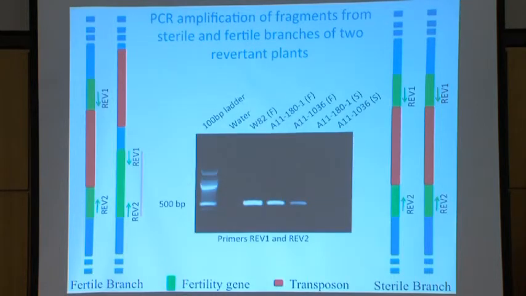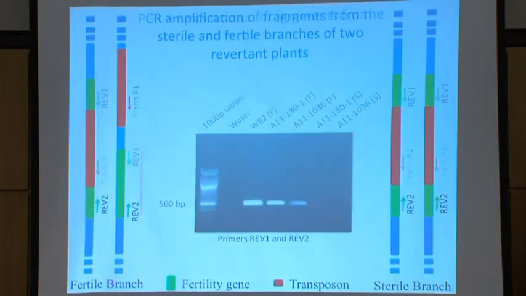So when we did the experiment, this is the experiment where you have a soybean cultivar called Williams 82, that is normal fertile soybean. It should be able to amplify this gene because the fertility gene is intact there. But now it should not work in the sterile branch. So these two are sterile branches. They are two different plants we had. In these sterile branches, it does not work. There's no band here. These two are fertile branches. It works fine. So that was confirmation that that is what's happening. It is jumping out here, and that's why that branch is fertile.